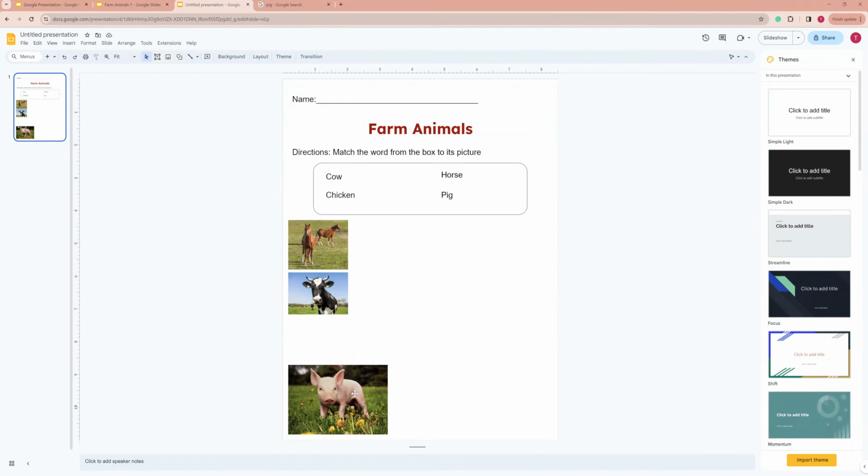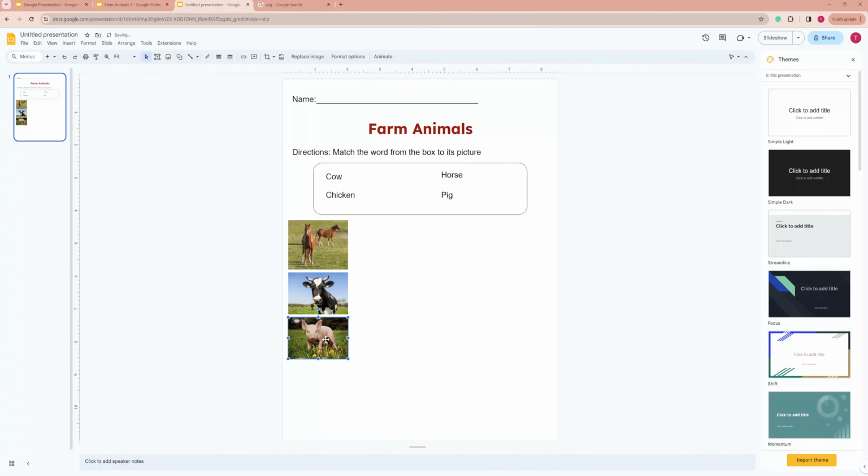Now I'm going to follow these same steps with the pig image. Again, I'm going to click on this one. I'm going to make it smaller. We're going to look for those blue indicator lines that line up with those other images. And now when I move this one, I'm going to try to center it again. And I'm going to look for a second set of indicator lines as well. These little blue ones that are going to show up on the right here. When 3 or more images are aligned with one another, it will indicate that the spacing is equal. And this makes our page setup extremely clean and organized. So I'll let go of that one right there.